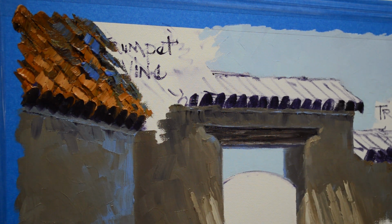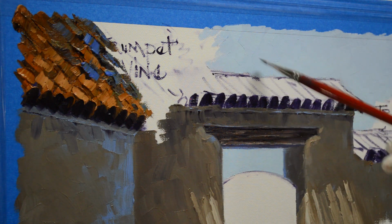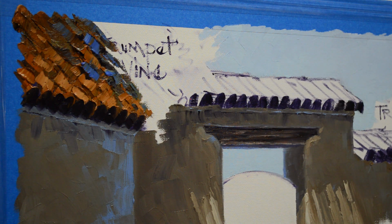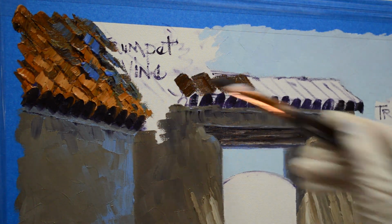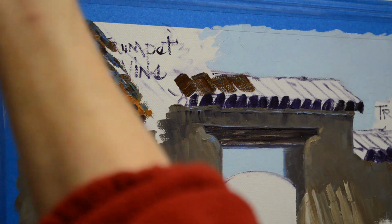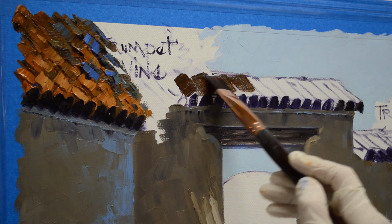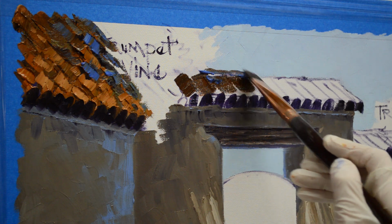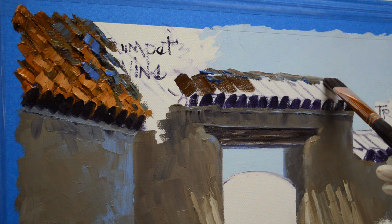And so there's that part of the roof. Again, I'm going to have trumpet vine draping down here. I'm also going to have trumpet vine draping over this roof. So I'm going to come in here and start putting my tiles in. This part's going to be in shadow. My sun is coming in from the upper left. It's going to hit my little red gate and down onto the tile floor. But right now I want to get my roof tiles in here, those big terracotta Italian roof tiles.